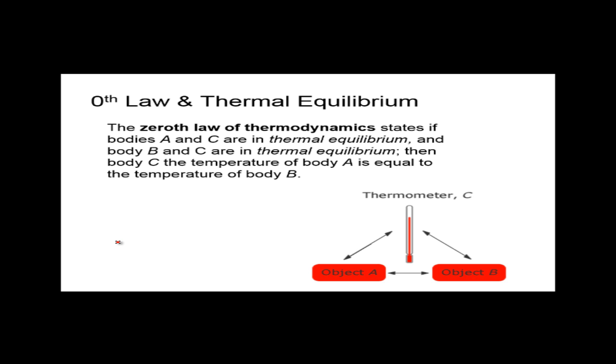Zeroth law. Okay. Thermal equilibrium. There's a law called the zeroth law. You need to be exposed to it. This is it. It says if object A is in equilibrium with the thermometer C, they will be at the same temperature. If object B is in equilibrium with the same thermometer C, then they'll be at the same temperature. Hence, I can conclude that object A is at the same temperature as object B. Well, that was nice. It's the zeroth law. And I think most of us would have accepted that without a law.